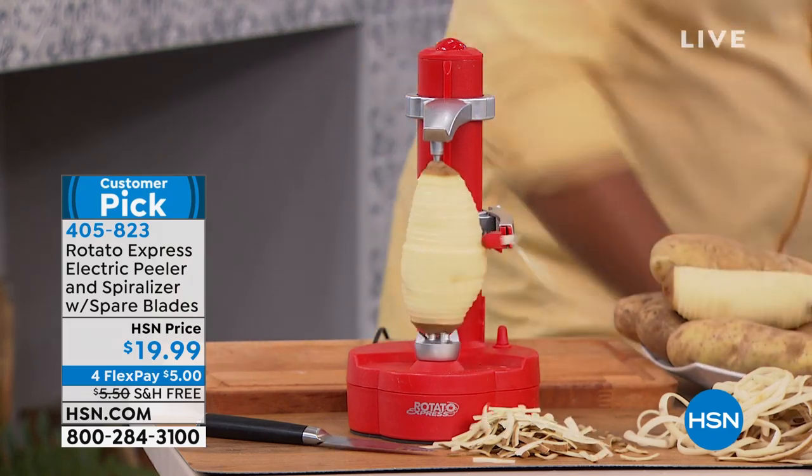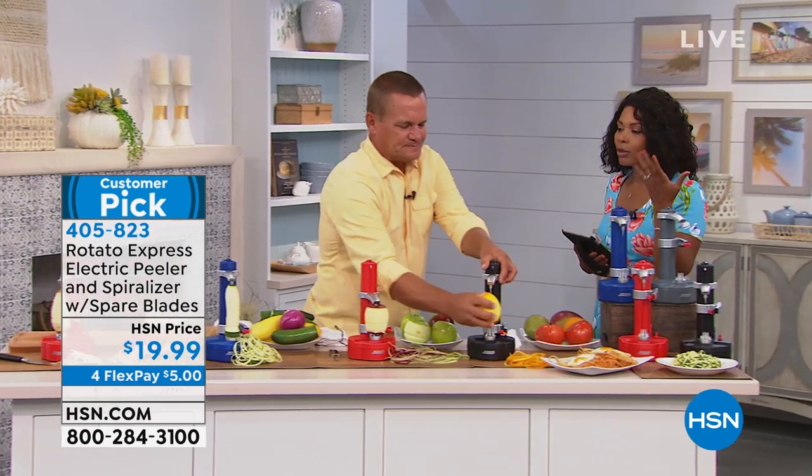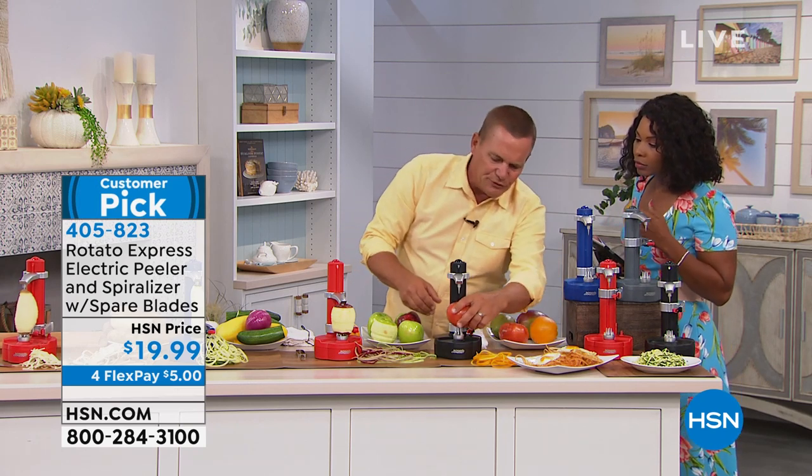It really is fun, and it works, and you can see whether it's all the things that we peel anyway. Right. It's the potatoes, the apples, the zucchini, the squash. And it does so much. Yeah. In fact, here, I'll take a red ripe juicy tomato.